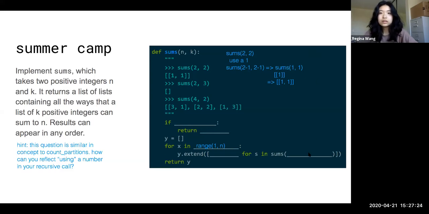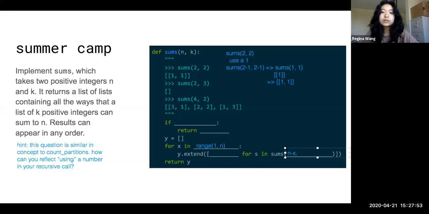Okay. So now we look at our recursive call, sums. Here we had a number x that we said we were using, so I just plugged it in. But the number x may change from iteration to iteration. So that first element in sums is not going to be n minus 1, but it will be n minus x because we're using x.